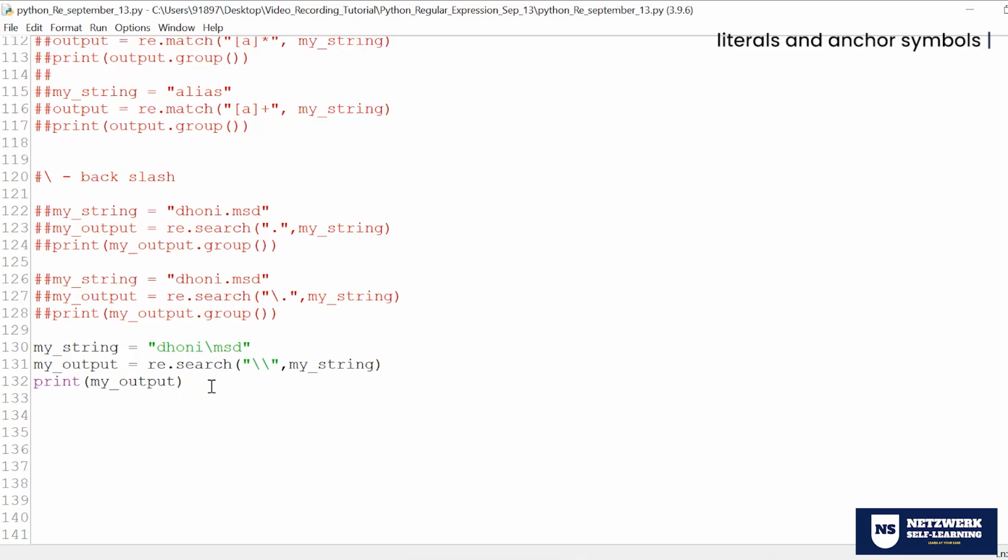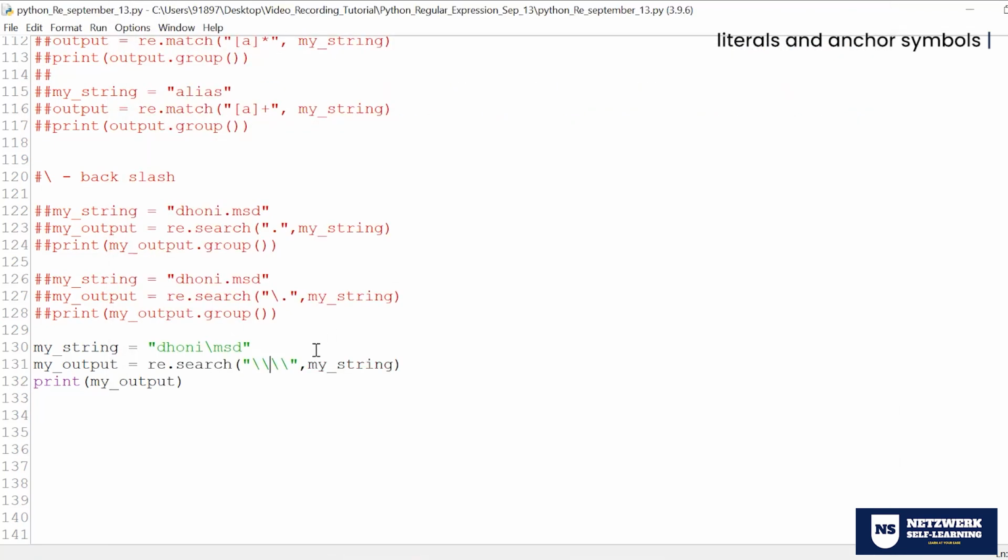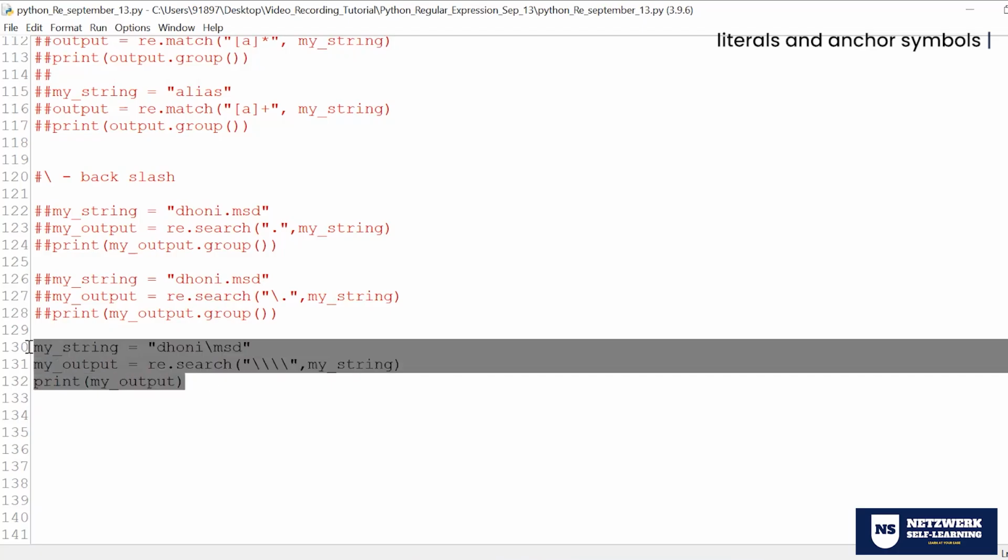So whenever you want to check the slash of a given string, you should always give four slashes. That's what the matching is for. If you feel you have a lot of trouble doing so, the better option is to use the raw data.